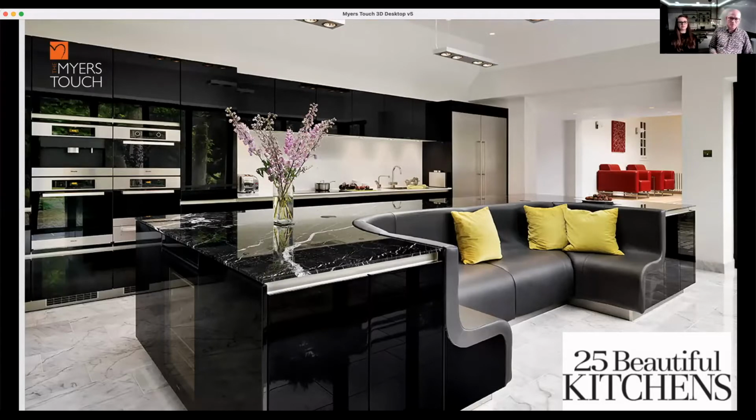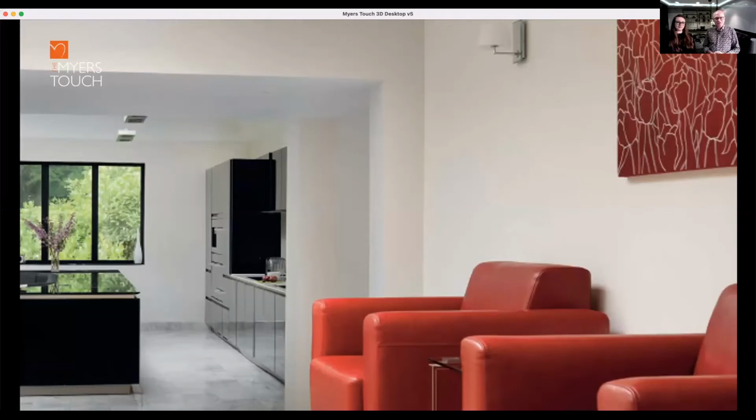You probably can't see this, but in this picture you can just see that the island is not lined up with the side of the window. If I hadn't mentioned that, you probably wouldn't notice, because it's proportioned in the space really well and works really well. But in this particular house, you came in the front door, and there's a very linear corridor that ran from the front door down through the house into a small extension, into that little seating area, and then straight out. And that window lined up with the building coming all the way back. But as you can see, the island is offset.